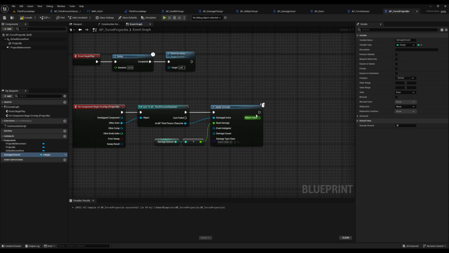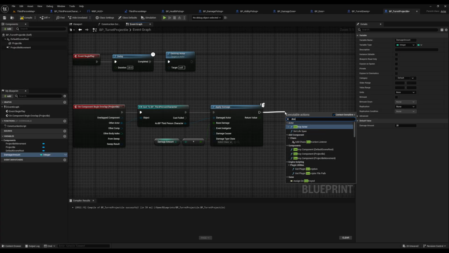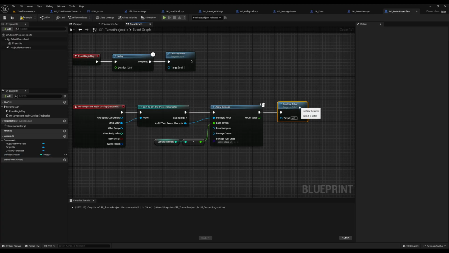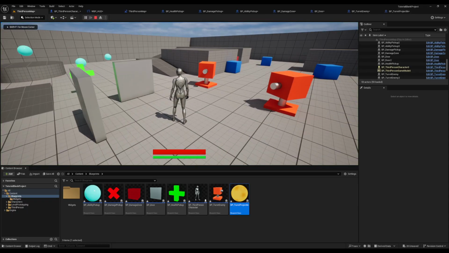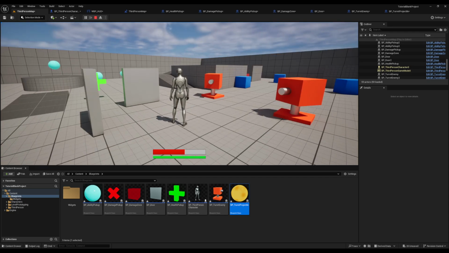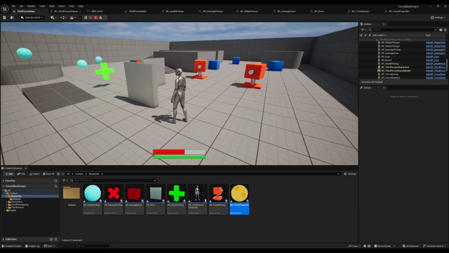And then after we've done that, we will destroy actor. So we'll destroy the projectile. So now we should get shot and lose some health. Boom. There we go. So I took 40 damage all at once because they both shot me and hit me.